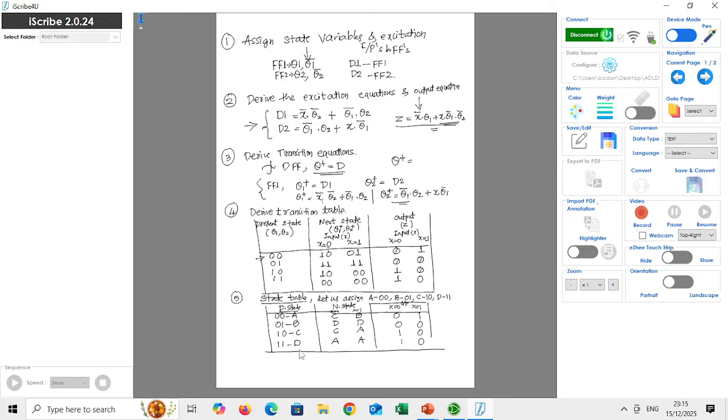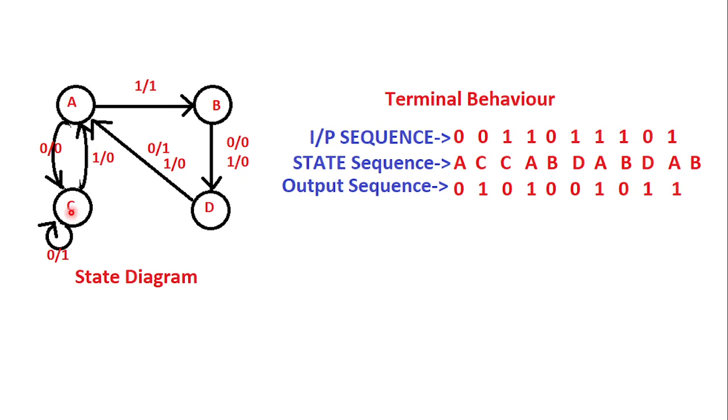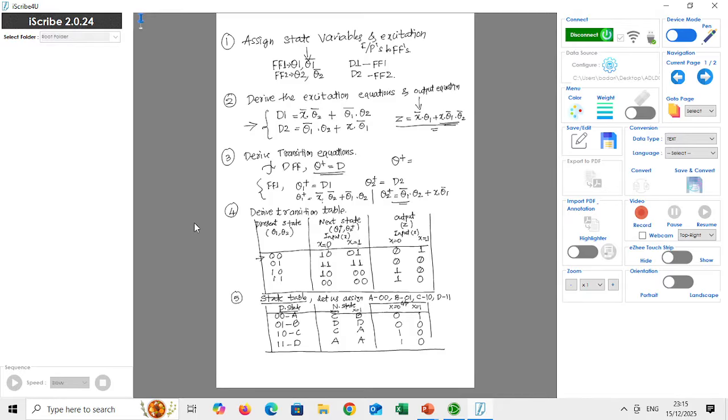Let's observe one more. Now 1 0 is the C state. Now x is equal to 0. So C to C. You can see that in the C state, when x is equal to 0 and the clock is applied, it moves to the same state, and the output when it is in the C state and x is equal to 0 is 1. So like this, looking at the state table, we can complete the state diagram. So this completes the sixth step in the analysis, which is writing the state diagram.